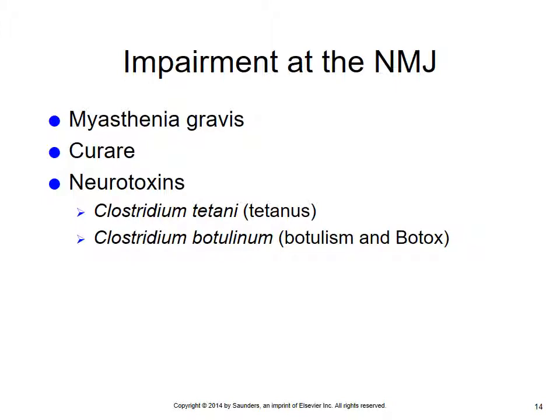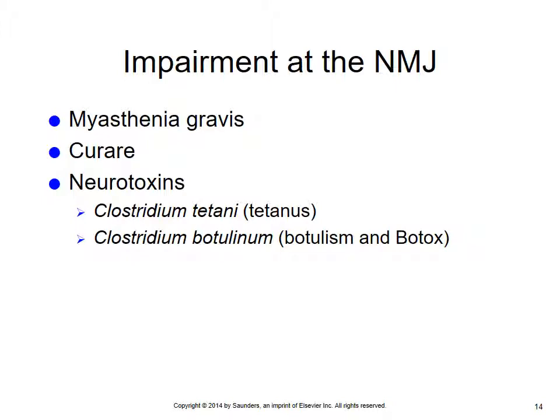The receptor sites are altered so that they cannot effectively bind acetylcholine. Curare works by blocking the receptor sites on the muscle membrane. Because the receptors are occupied by the drug, the acetylcholine cannot bind with the receptor sites and muscle contraction is prevented. You may have seen in a movie where they shot poison darts at someone and they immediately dropped, and that would be caused by the paralysis from the curare, which is highly, highly toxic.